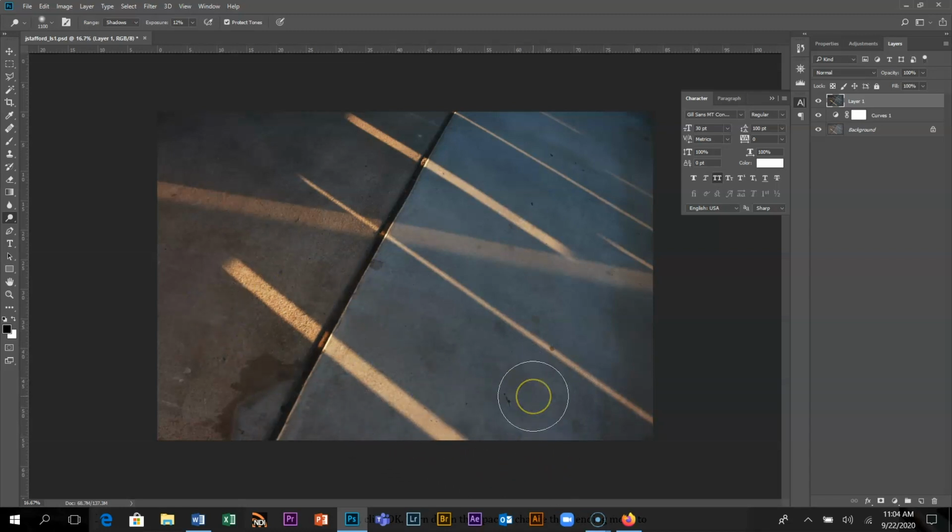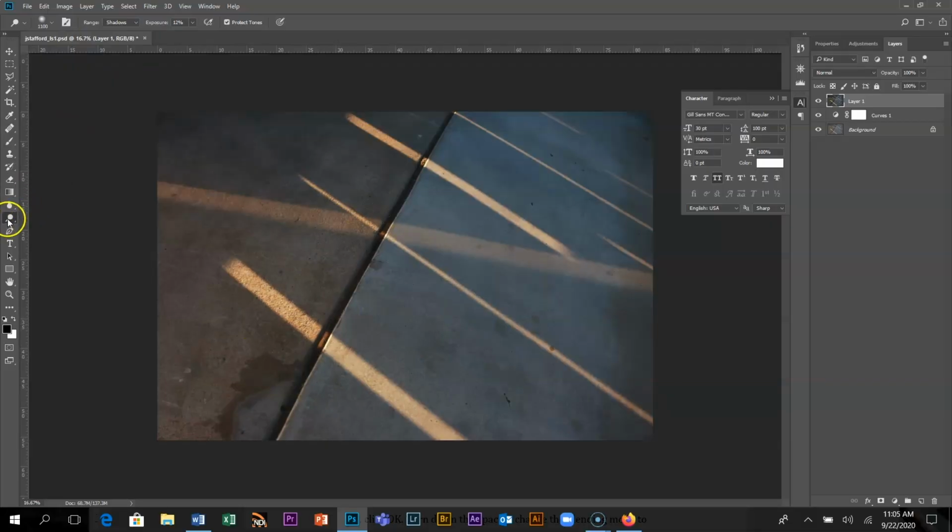And so if I wanted to lighten that up, I can do that. You may or may not like doing that, but that's a good way to add light basically into those areas. It's kind of a cool thing. You can also use the opposite tool. All right, I can use the burn tool. If I said I want to make some areas darker, I can do the same thing.